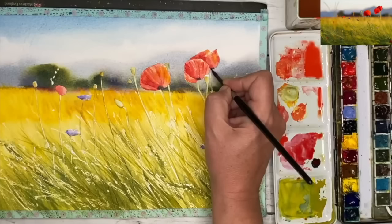Remembering watercolour, less is more, so try to leave some areas just a little bit underpainted. It keeps the painting really fresh and stops that muddying effect from overworking. Sometimes it's difficult to see when you've finished, so I always say to my students, just walk away, come back maybe a day later to see if you need to do any more. You'll be a lot more objective.